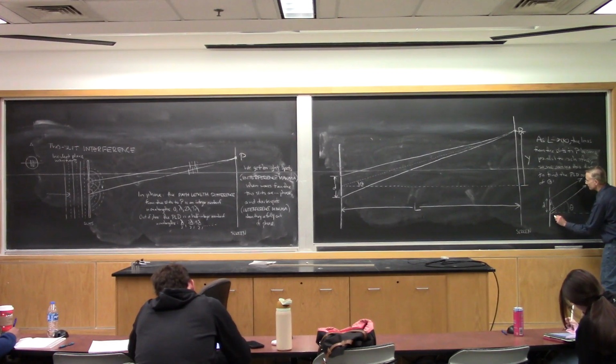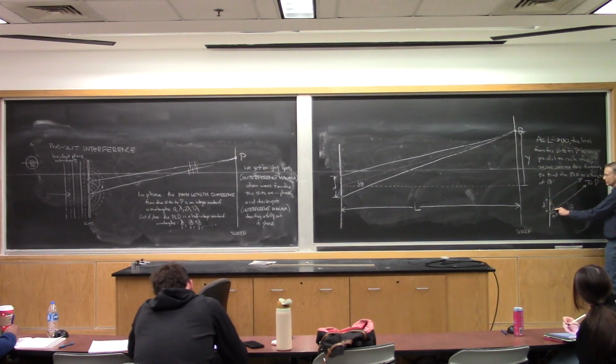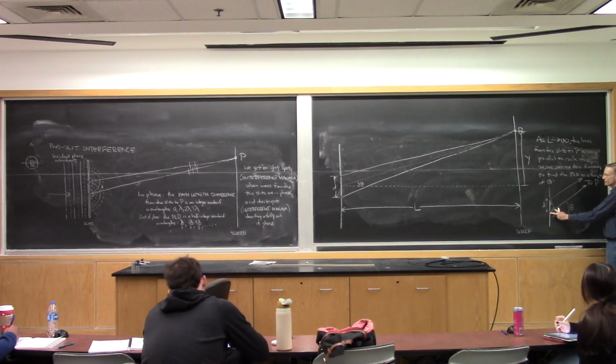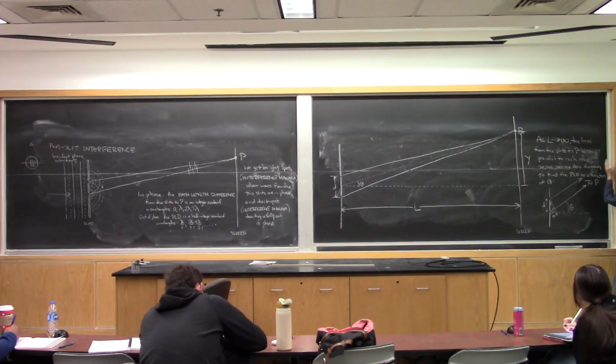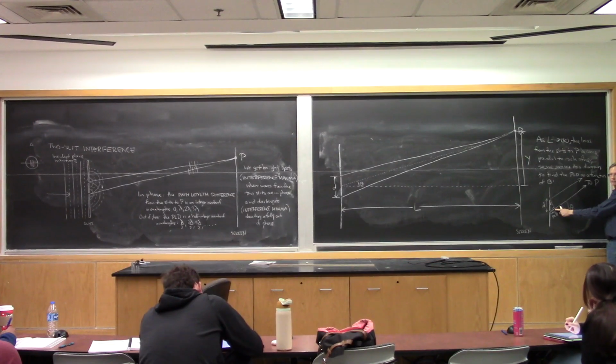And that little segment right there, from the lower slit to the intersection with that perpendicular I drew, is the extra distance that the light has to travel from the lower slit compared to the upper slit in going to point P. In this limit, this is the path length difference. Does that make sense? It's crucial to buy into that, because the rest of the way they're all going the same distance to P. So this is the extra distance that the wave from the lower slit has to travel compared to the wave from the upper slit.